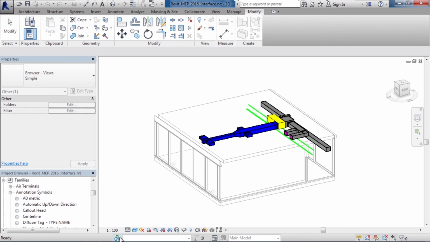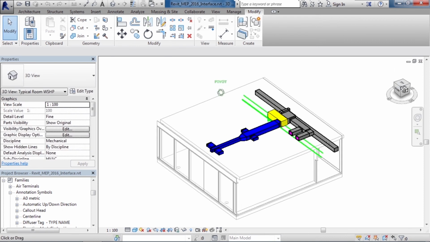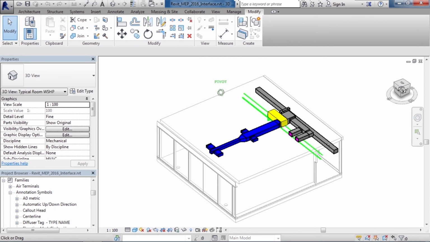Below that, on the very bottom of Revit, is the status bar. Predominantly, it shows us the status of the current model or the status of a user inside of a workgroup or a shared environment. On the right is the view cube. The view cube allows us to click on the cube, holding the left mouse button down to rotate the model, or clicking on an edge, a corner, a side, or using the rotational ring to reorient the model. The little house takes you back to the default home view.